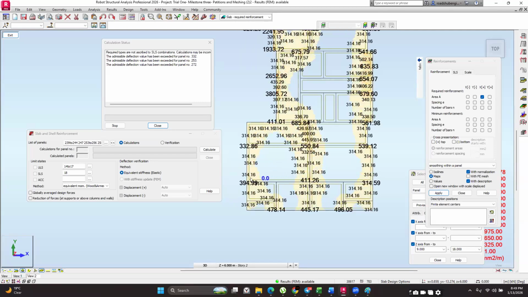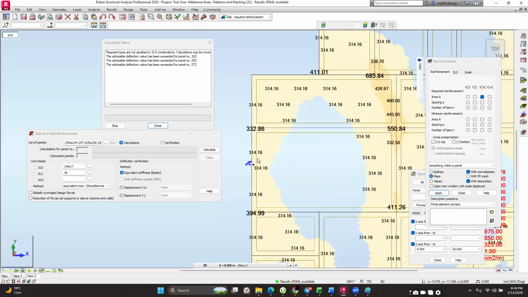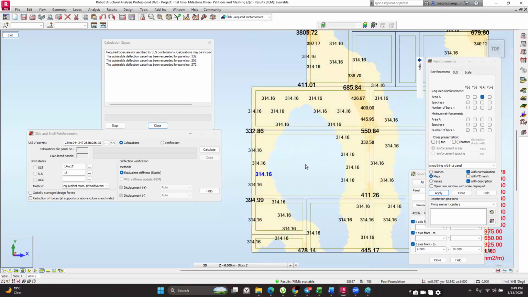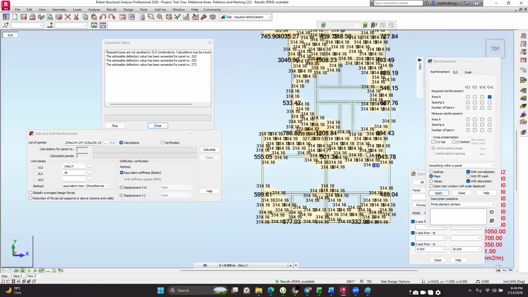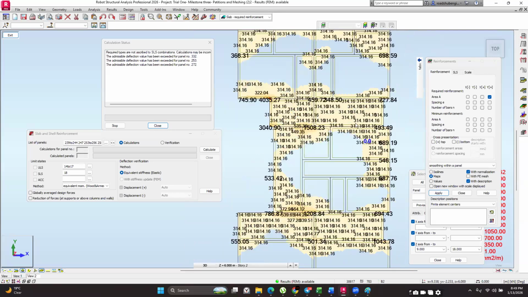So at the edges, because these slabs are restrained, I hope you remember my explanation for restraint. So because these slabs are restrained in nature, you're going to be having hogging moments near the supports. So there's going to be development of tension at the top. So you need top bars. Then you have the Y positive. So you can see the Y positive. So you can see where you need them.